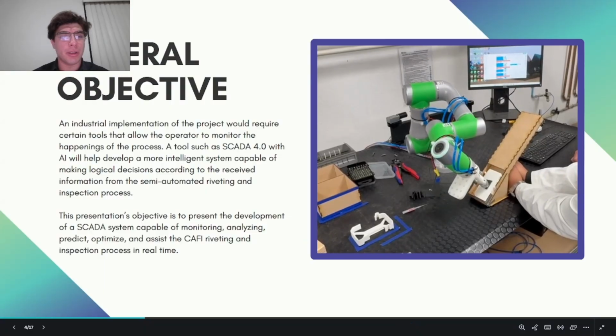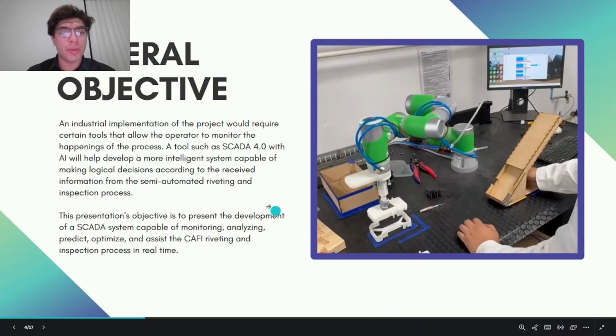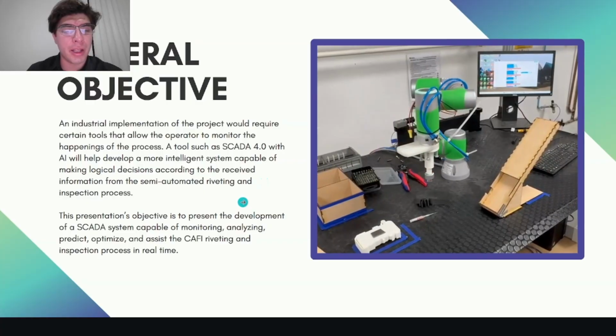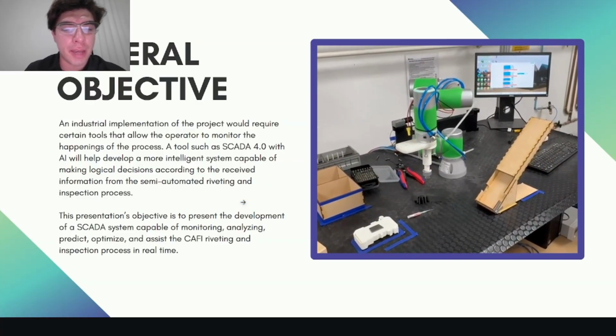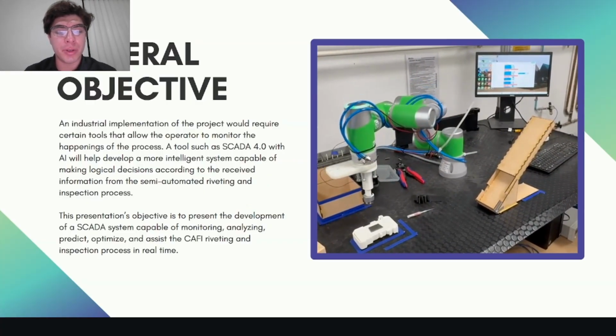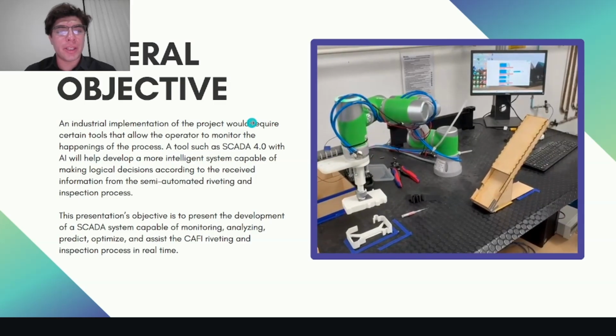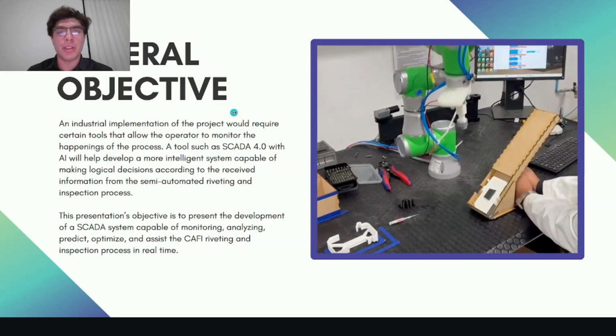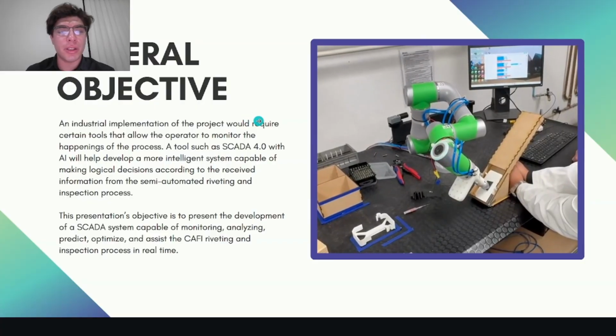Our general objective in this project is to present the development of a SCADA system capable of monitoring, analyzing, predicting, optimizing, and assisting the coffee retrieval and inspection process in real time. Why SCADA? This will allow the operator to monitor the process as it happens in real time and take more efficient decisions.